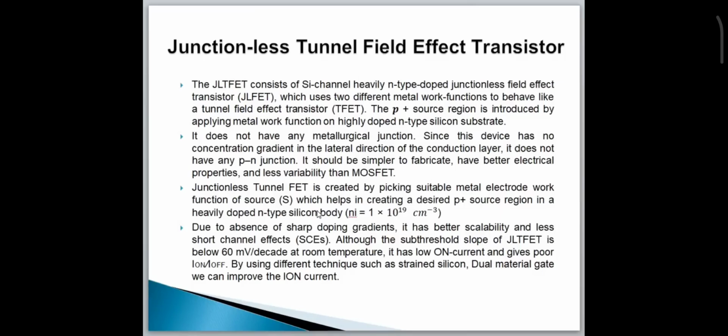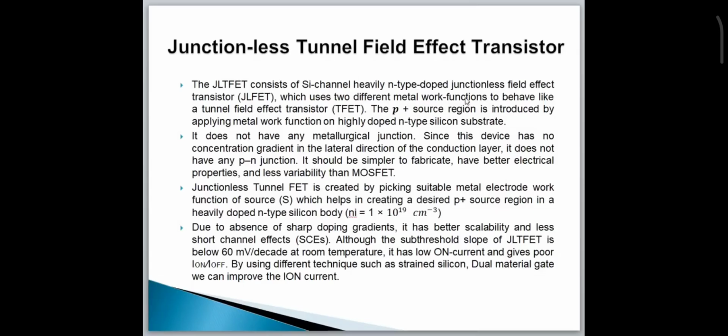In case of TFET, we are using two different work functions, one at the gate terminal and one at the source terminal. In case of FET, we don't apply any work function at the source terminal because n-type is required in the FET. But in case of a tunnel field effect transistor, in case of an n-type transistor, we require P plus at the source terminal. So we have to apply a work function at the source terminal also.